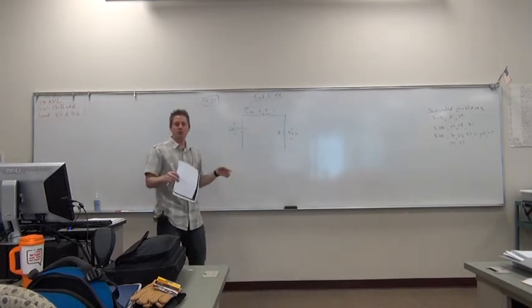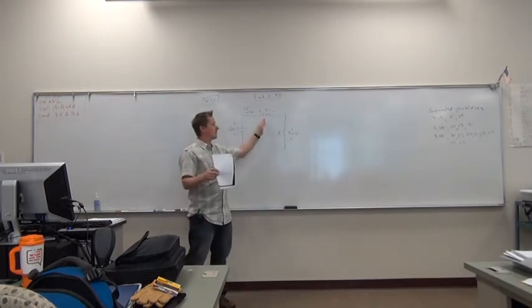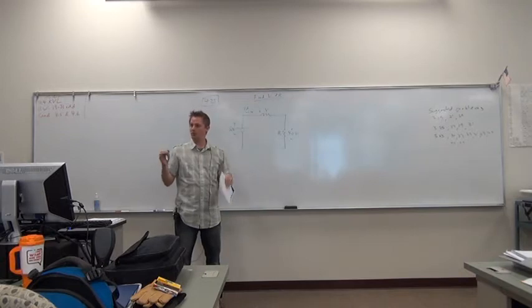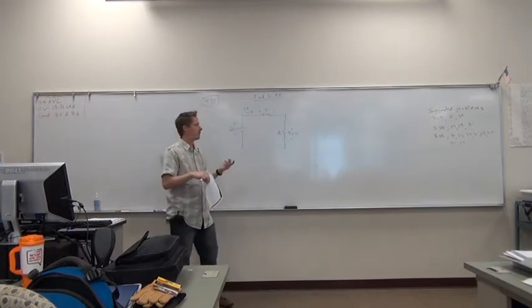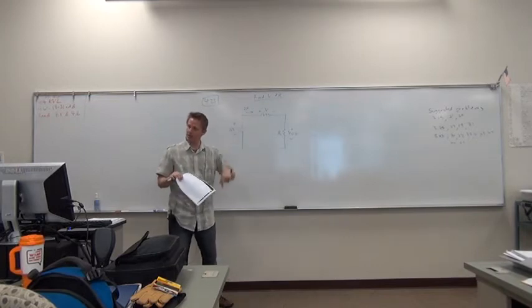So what do we really need? We only need voltages. We already know all the voltages except for one. The way math works is if you have one unknown variable and everything else in that equation is known, then you can solve for the unknown variable. So when you do this problem, just think to yourself, I can have one unknown variable. That's the most I can have. Everything else has to be known.